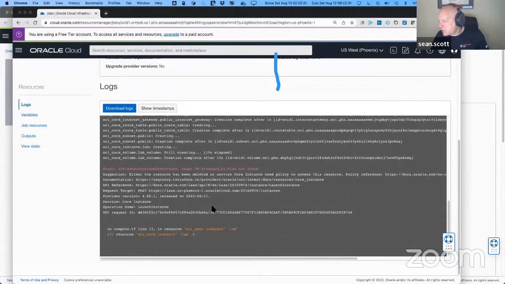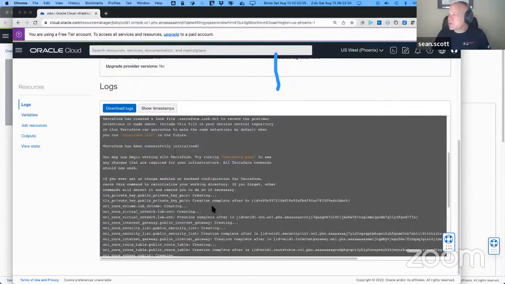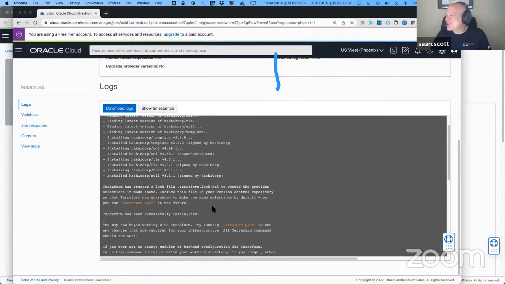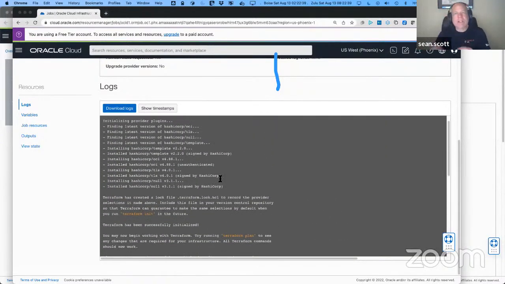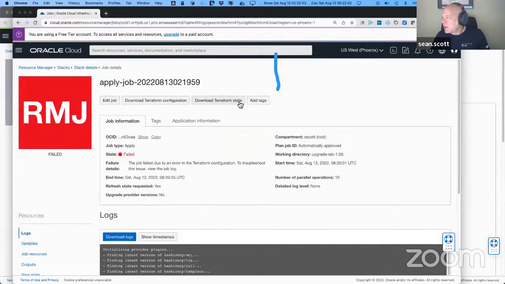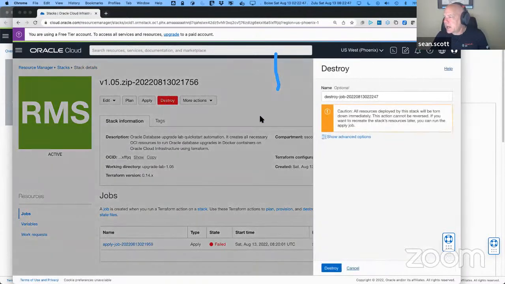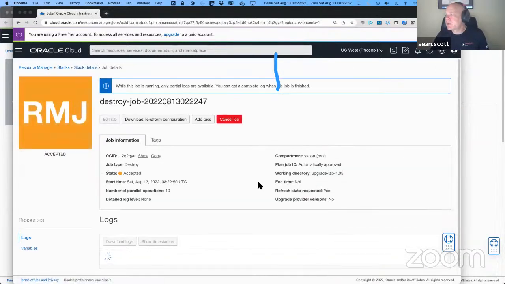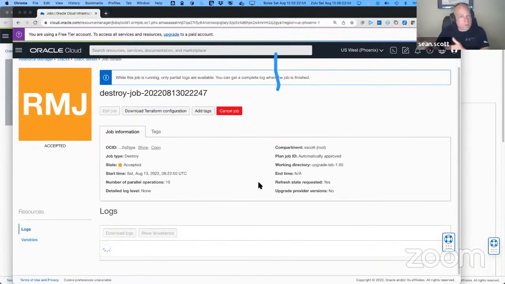And of course it failed because I don't have enough resources to run this on my free tier. But that gives you an idea of what it looks like. And now I can go back here to my stack, and this is Terraform destroy. It's the same Terraform destroy command that I was running before. So I can manage this all through my OCI console if I want to.